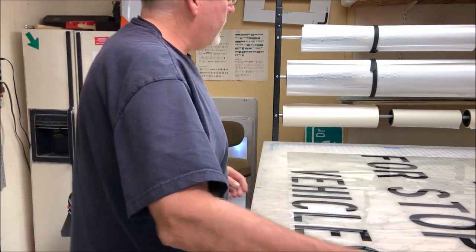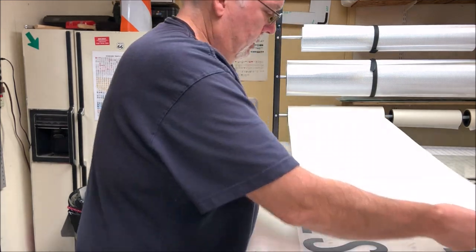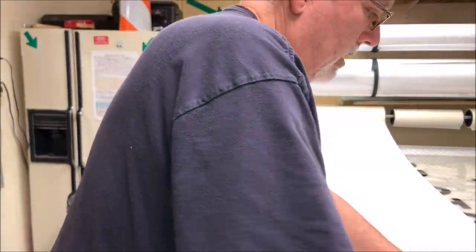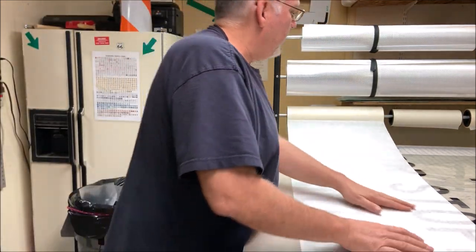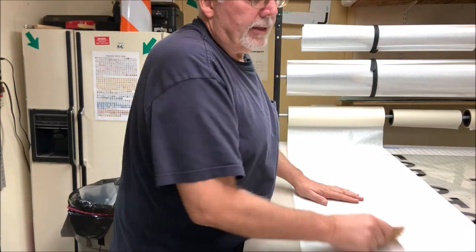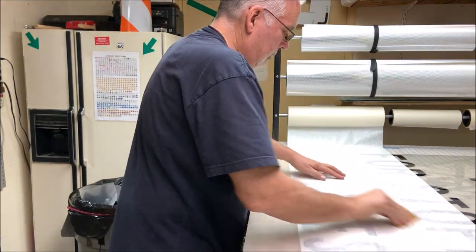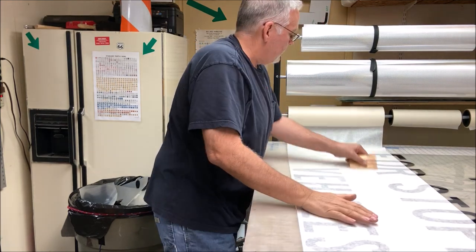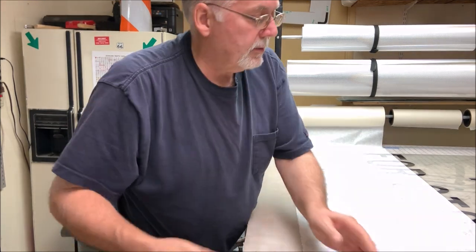So I have 18-inch transfer tape, should cover most of what I'm looking for here. There's various ways you can apply this transfer tape. It's a learning curve. It takes a lot to get used to it. It looks easy. I might make it look easy, but everybody who does it, I'm sure everybody remembers you struggle with it. You get wrinkles and bubbles and all that good stuff.